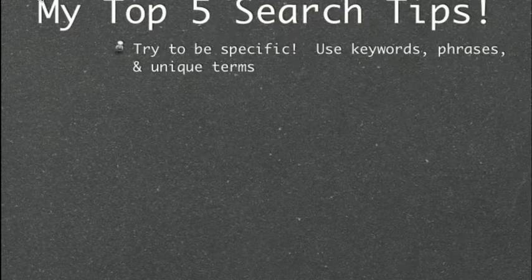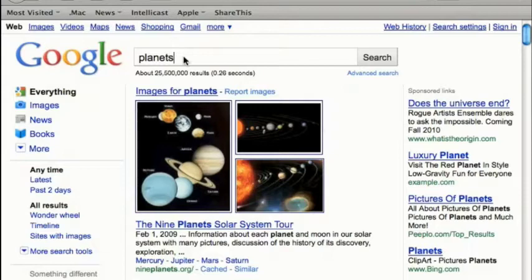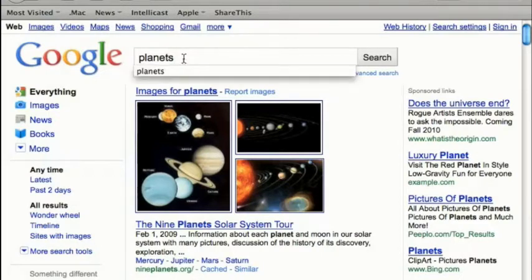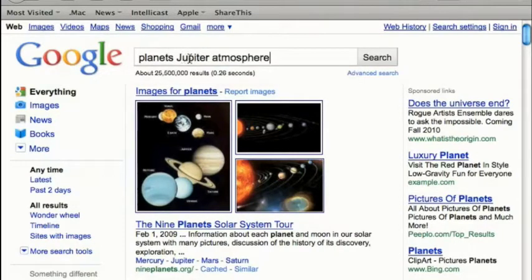First, you should try to be as specific as you can with your search query. Entering just one word is really not specific enough when you're searching billions of web pages. You can end up with an awful lot more results than you'll ever have time to look at. So, if you know special terms or phrases that are unique to your topic, use those in your search.